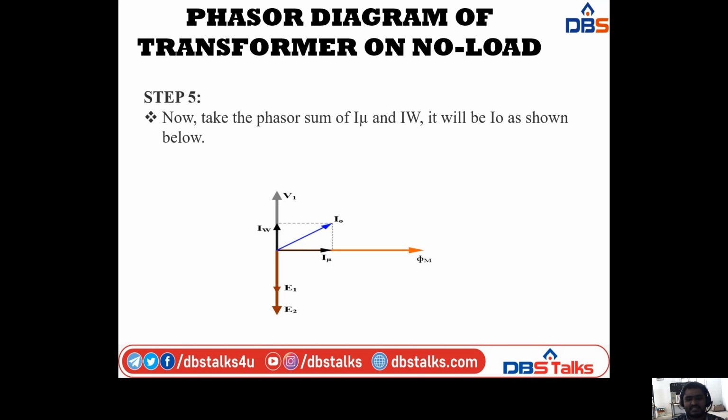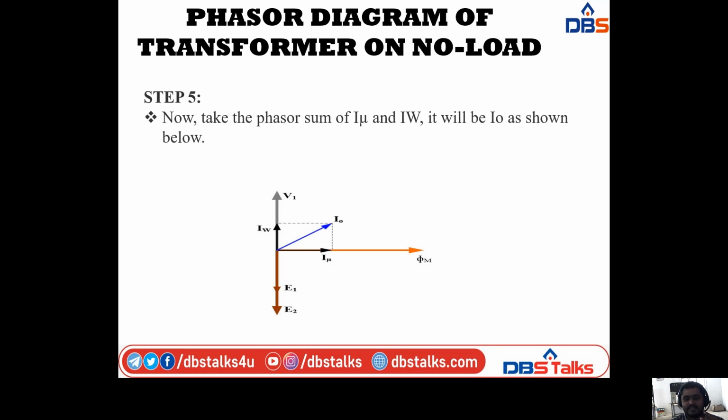Okay, so this is the complete phasor diagram for the transformer under no load condition. Firstly, I am taking the reference phasor, that is phi m. For this reference phasor, I am taking the E1 and V2 line. E1 and V2 are both equal, which means both are in the same phase, but they lag phi m by 90 degrees. That's why I am taking this line below the phi m line. This is the lagging condition. After that I am taking the terminal voltage V1. According to Lenz's law, the supply voltage is always opposite to the induced voltages or induced EMFs in the circuit. That's why I am taking the V1 line in phase opposition with the E1 and E2 line.